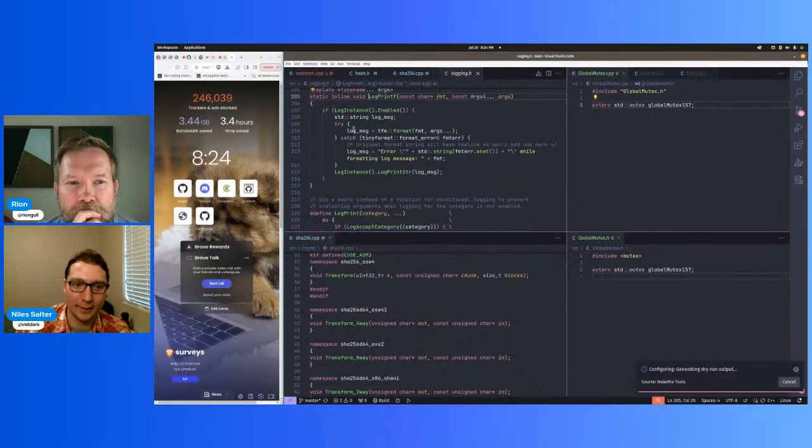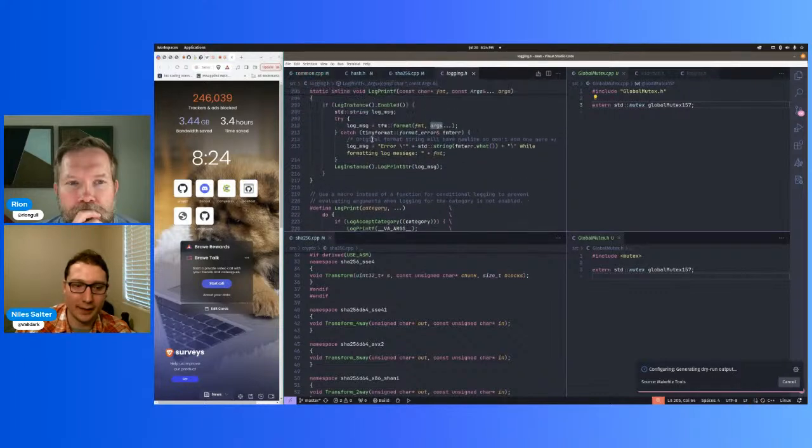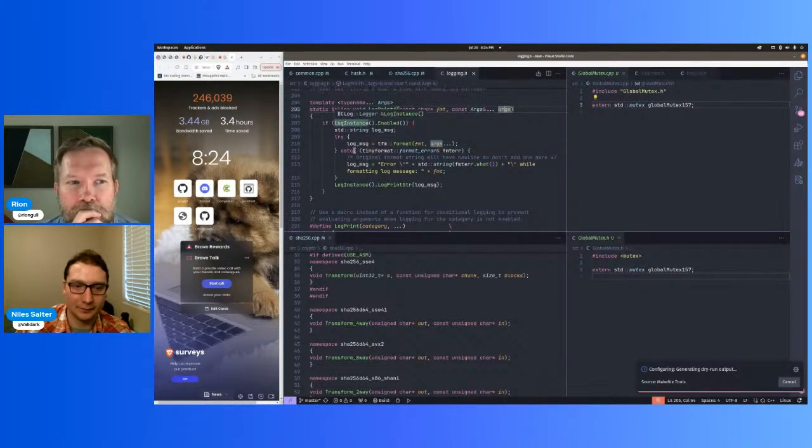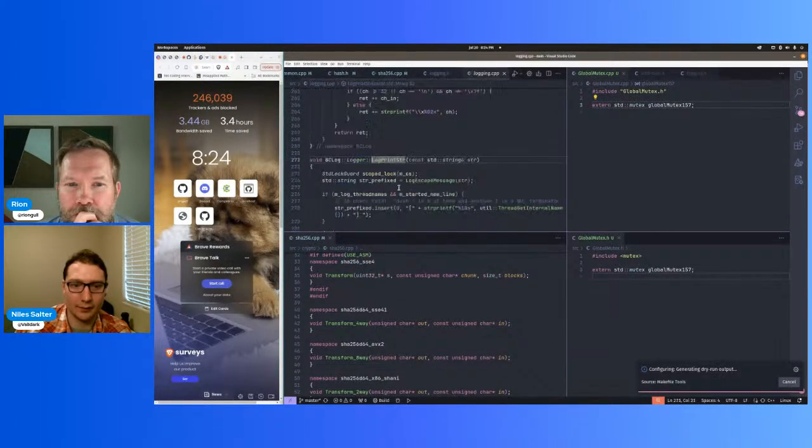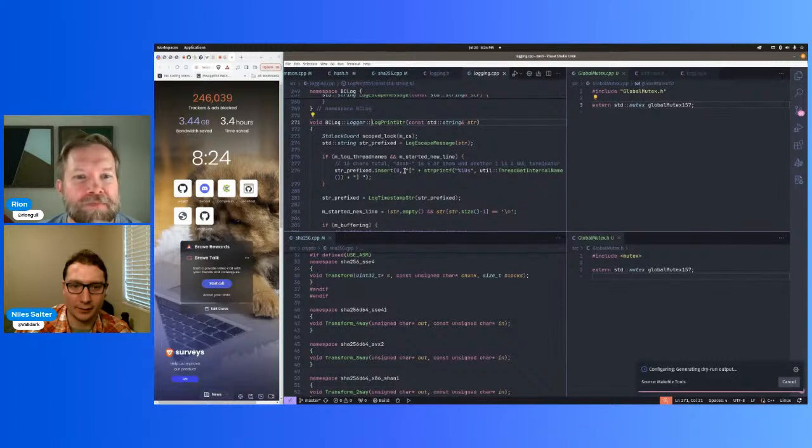So log printf takes a format and arguments, and it will try to format it. And if it works, it's going to do log instance and then print it in here.